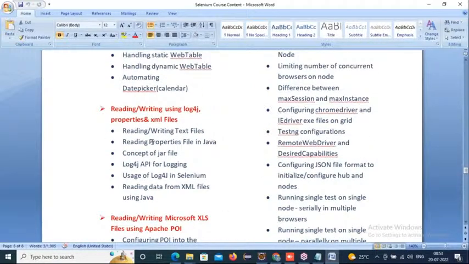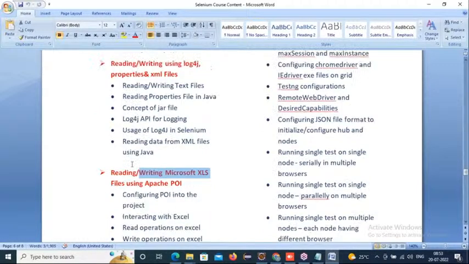And when we are automating the scripts, each step requires some test data. Where do we organize the test data? There are various data sources, and with respect to those data sources, we organize the data and take it into the script, like log4j, properties files, XML files, Microsoft Excel. These are the various data sources where we organize our test data and give it to the test case steps. Only for all this data management, we'll talk for 7 to 8 hours.